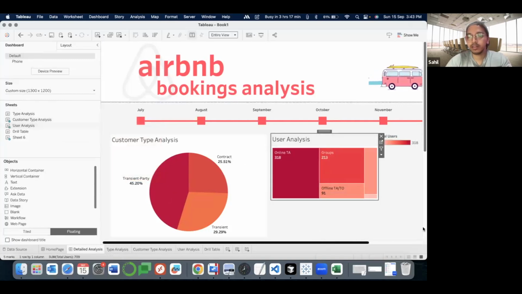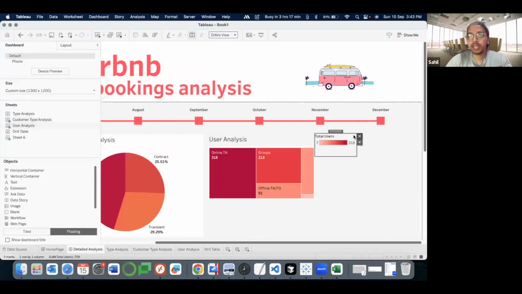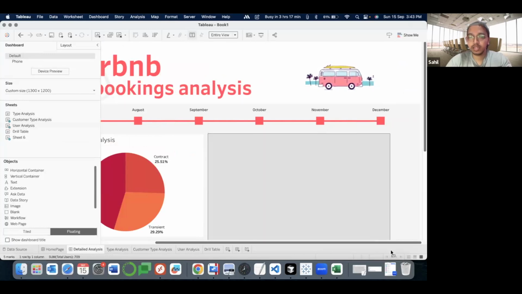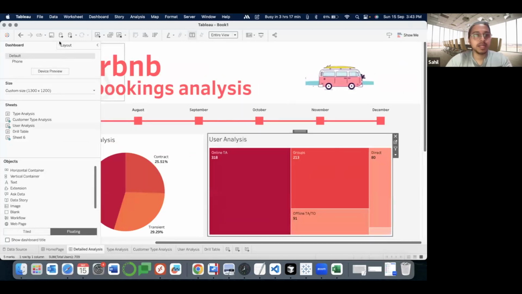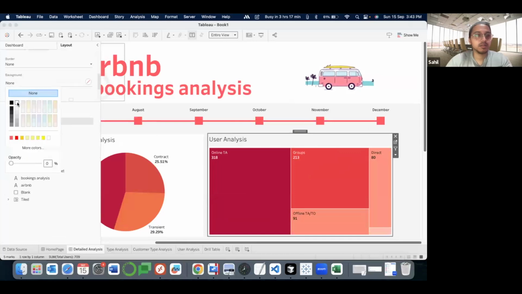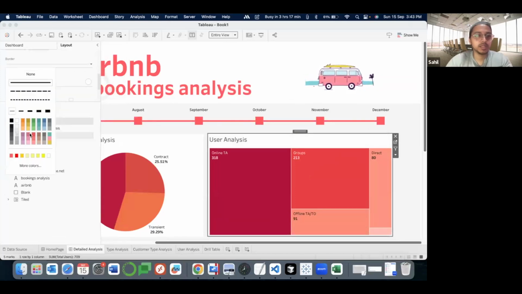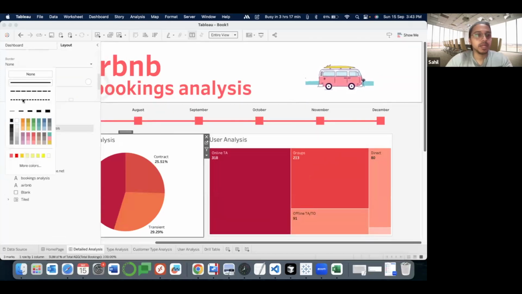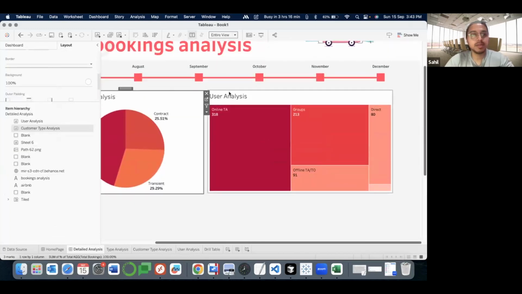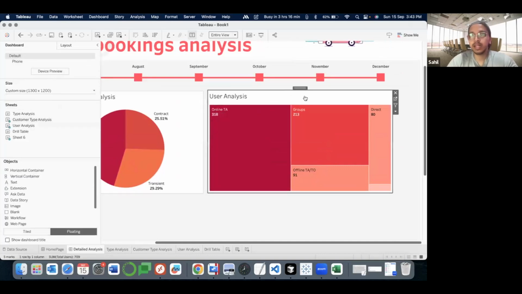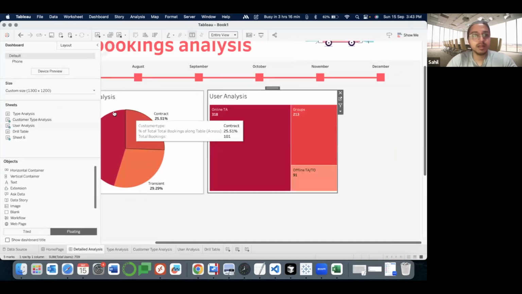You can have something for user analysis, increase the size. Make the background and border light gray. Come down. What I can do is drag all the charts into one section, and the bottom should be for the table.